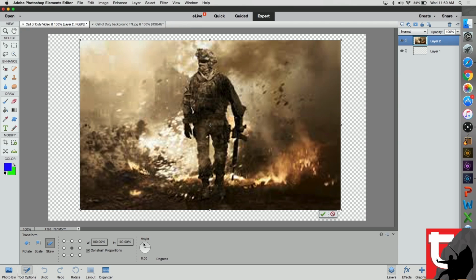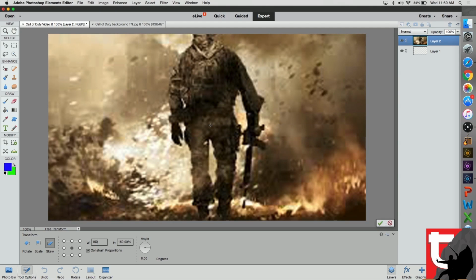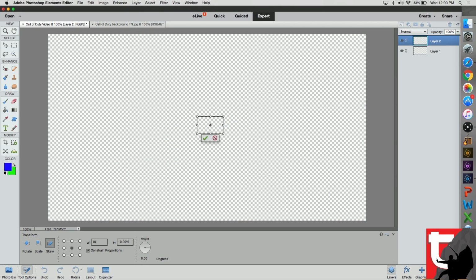When you click skew, the bottom of the program is going to change, all right? You're going to be able to see the width of your picture, the length of your picture, and what you're going to be able to do is highlight it, and you can type in custom widths and lengths. So you can do whatever you want, right? So at first, I think I try 125 or something like that. Let's see what I do here.